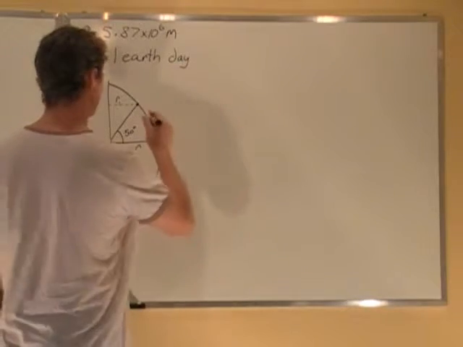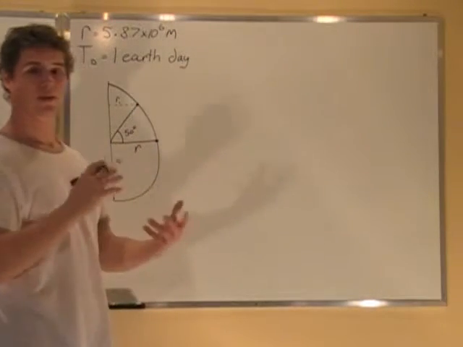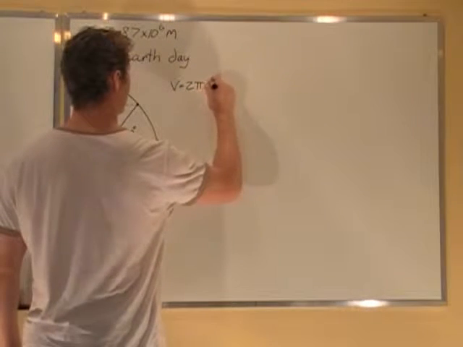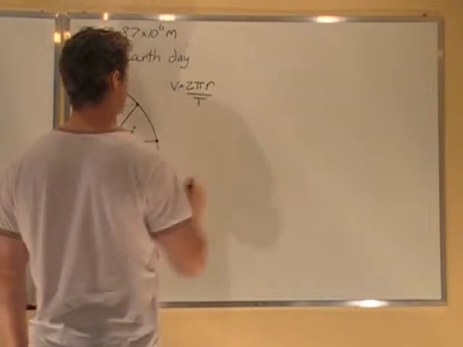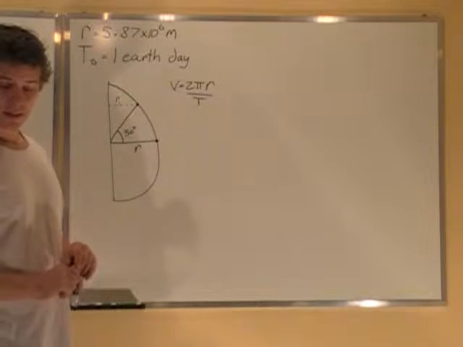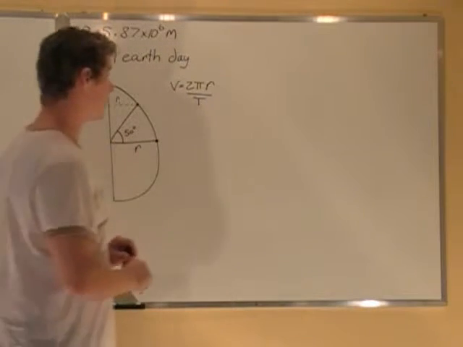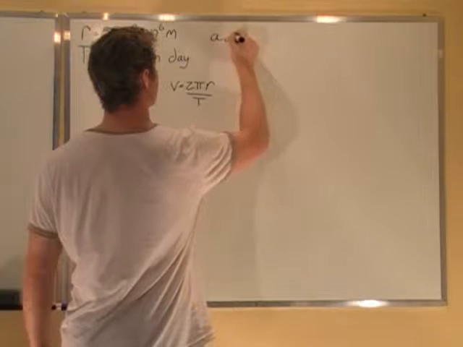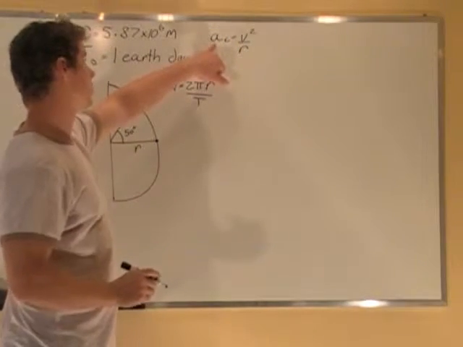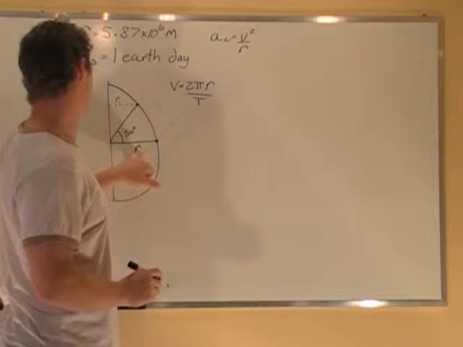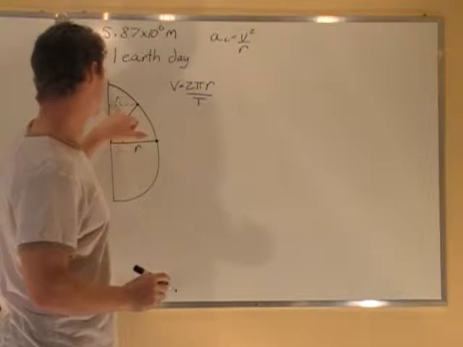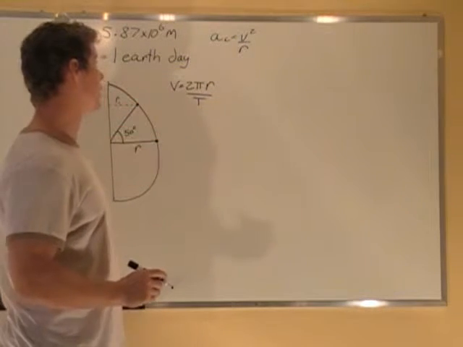Now, we know that the velocity of points going around in a circle is 2πr over T. So we will be able to figure out the velocity of people at that point, and that is exactly what we need to figure out centripetal acceleration, v squared over r. So we want to figure out this centripetal acceleration, we know the radius at this point, we can easily figure the radius out at this point, just through a little bit of algebra, geo-trig, and then we can figure out, as long as we know v, we can figure out the total acceleration.